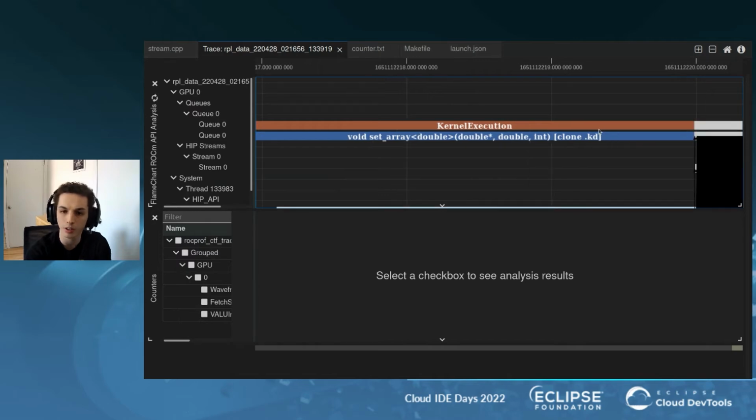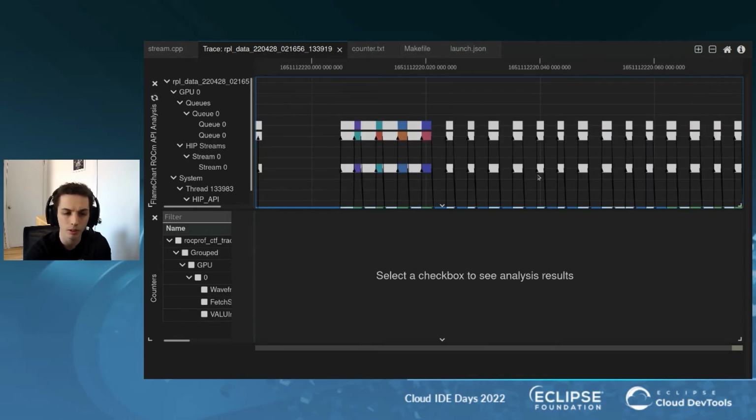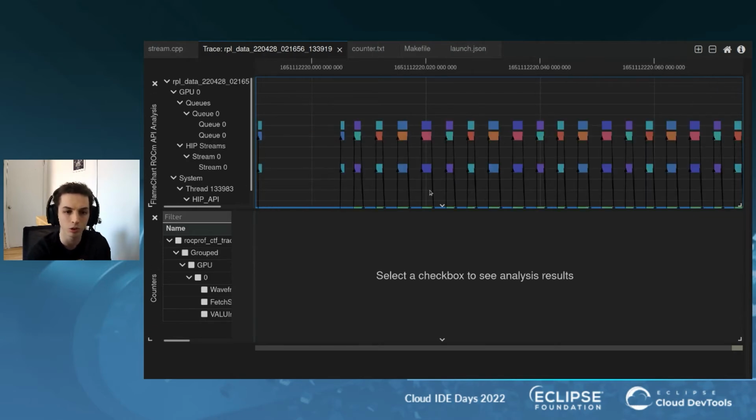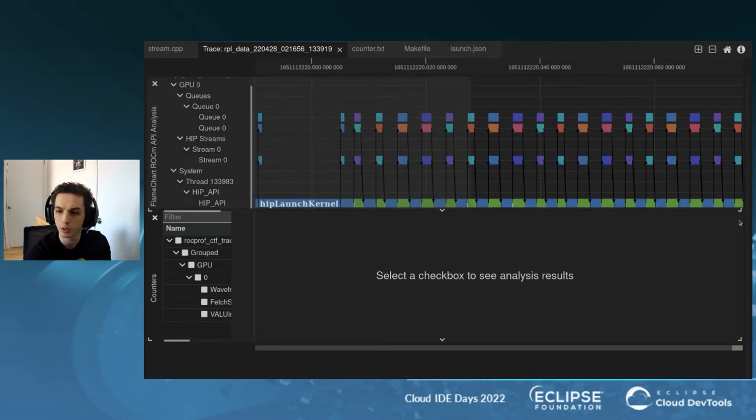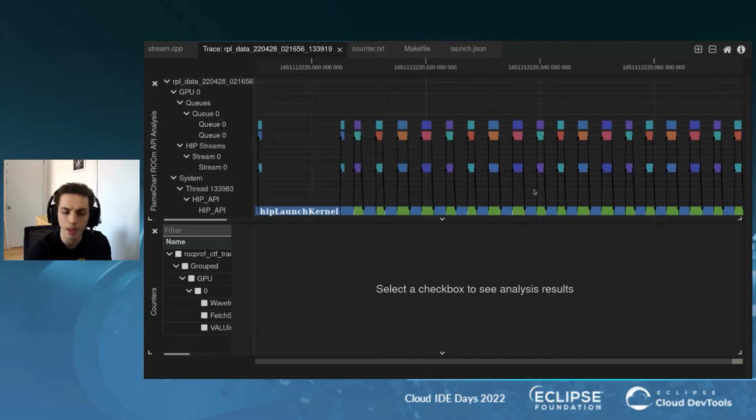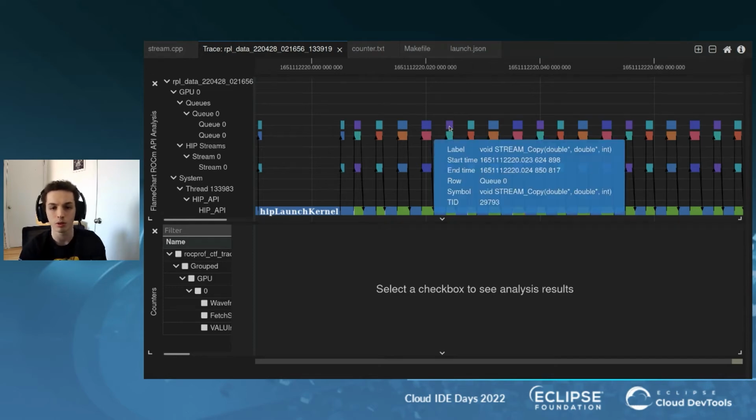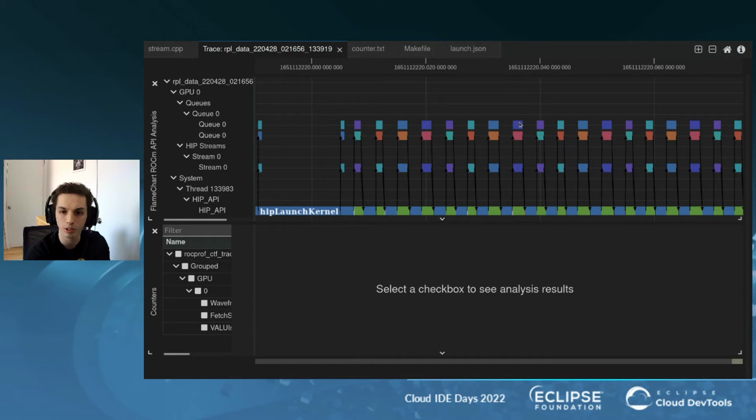In the data, there's a small issue where some kernel executions show at the beginning of the program that are not really there. That's why there is a long kernel execution there, and we'll see that it corrupts the statistics a bit. In this case, we can see the program execution, and we can see that there is a loop. Each color is assigned to a kernel name, so when the same color is shown twice, it means that it's the same kernel. We can see that there are 4 kernels here that are executed in a loop.